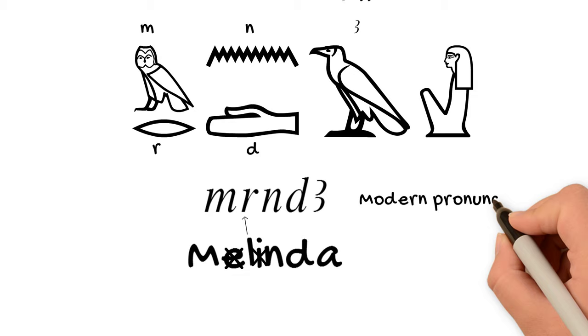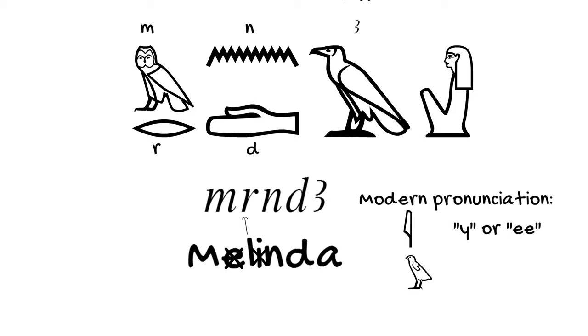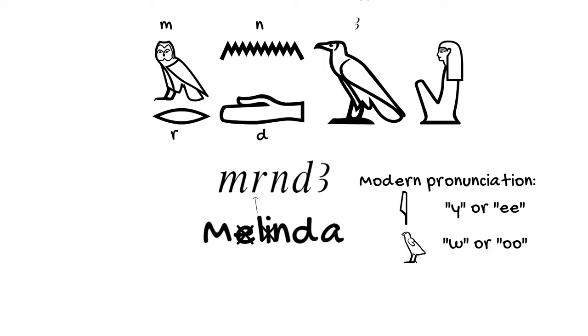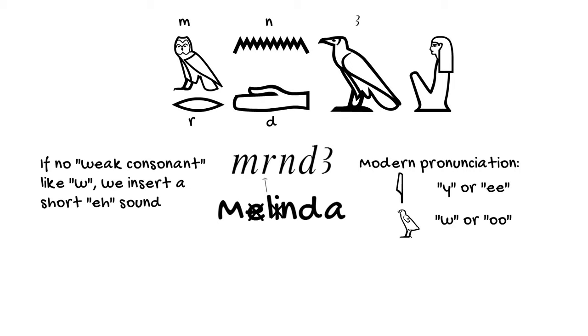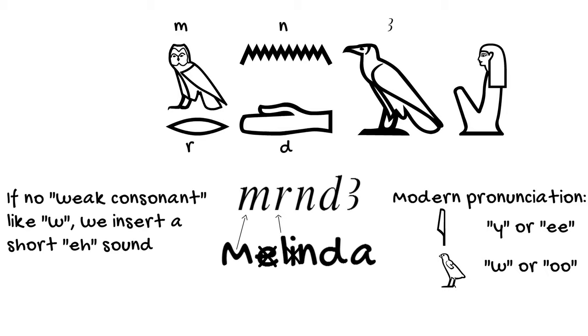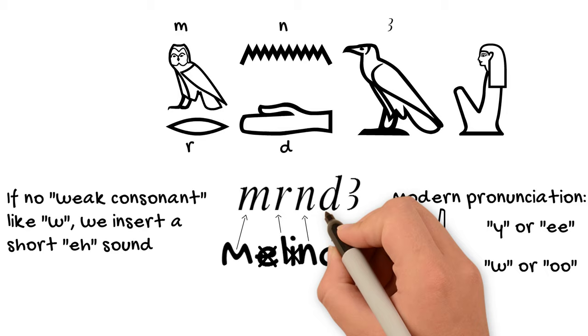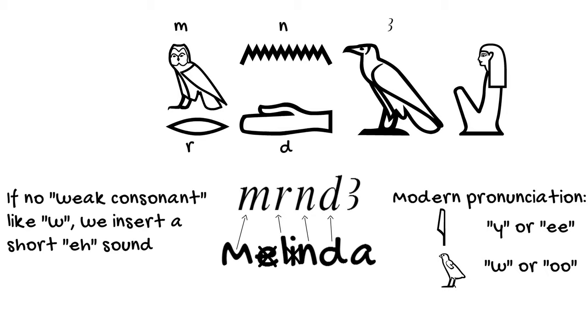Now, since we don't know exactly how most ancient Egyptian words were pronounced, modern Egyptologists do treat the reed leaf as either a Y or a long E sound, and the quail chick as either a W or a long O sound, though they're not actually vowels. And when these weak consonants are not present, Egyptologists insert a short E sound, sometimes called a schwa, in between the consonants, so that we can say them aloud and understand each other. So since I don't actually have a Y sound, or a W, or even these long vowels, it makes more sense just to do that substitution of short vowels, so meh-lindh for example, which works totally fine without having to put any hieroglyphs in there.